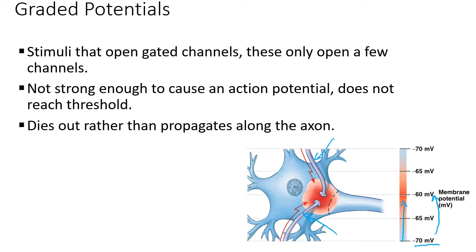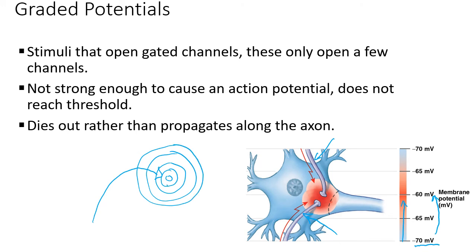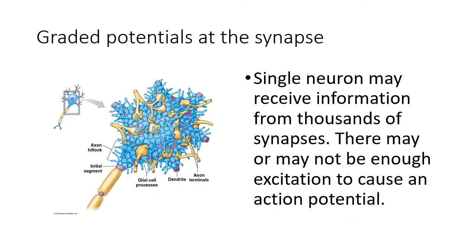The graded potential itself is, to a certain degree, also like throwing a stone into a pond. When it does so, it creates concentric waves, and those waves go out. The further away those waves go, the weaker they become, the smaller they become, until it eventually dies out. And so that's kind of what a graded potential is. It's like we threw a little stone into the pond, it created some waves, and then they eventually disperse. They don't actually get all the way back to us. The action potential would get the wave all the way back to us.